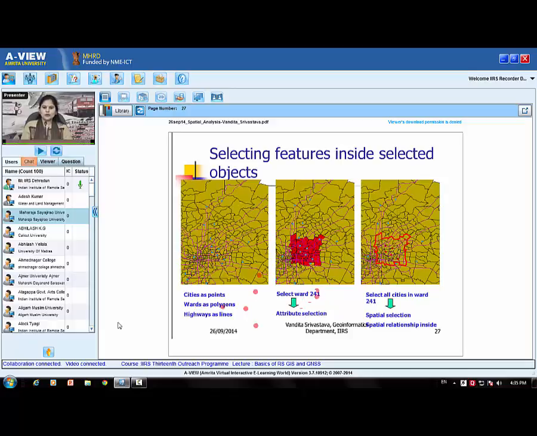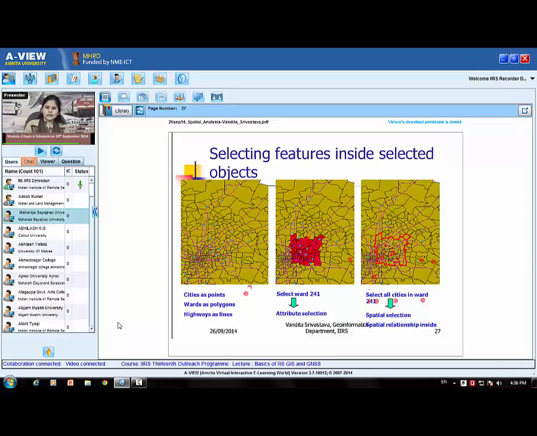So how do I break up my task? I first launch an attribute query saying select the ward ID equal to 241. That will give me this ward. Now my task is to select the points inside this ward. So I would use the inside relationship on the selected feature in the ward layer to get the desired result.